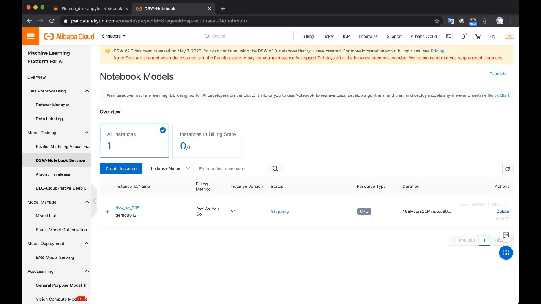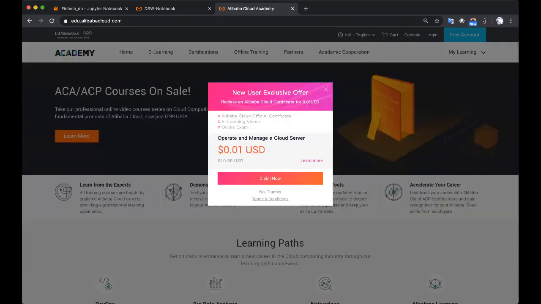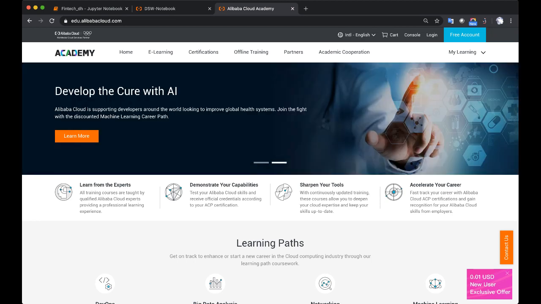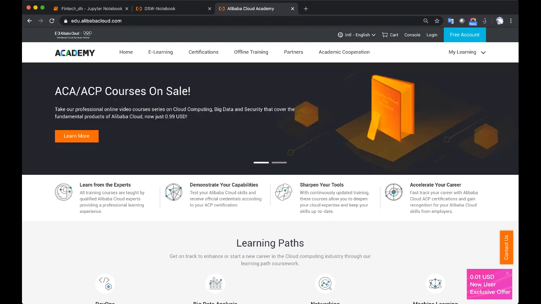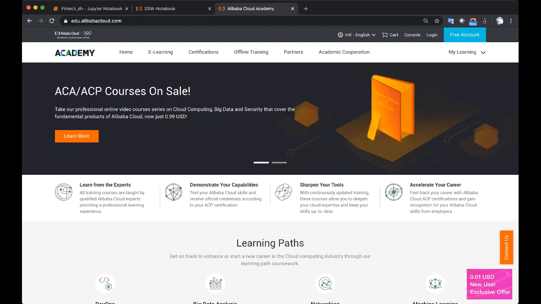So what we are going to take is actually the ACA Big Data. The ACA Big Data is more difficult than ACA Cloud Computing and ACA Security. I believe most of you already passed ACA Cloud Computing and Security.